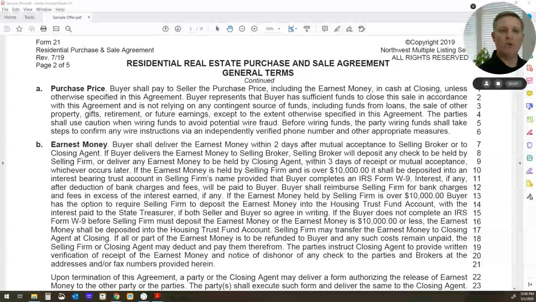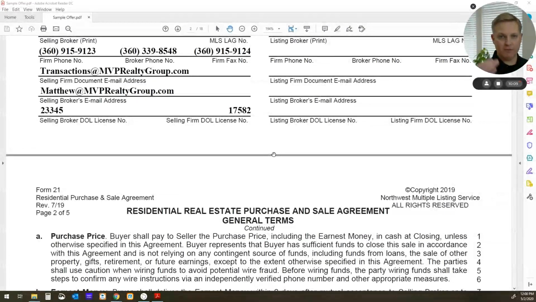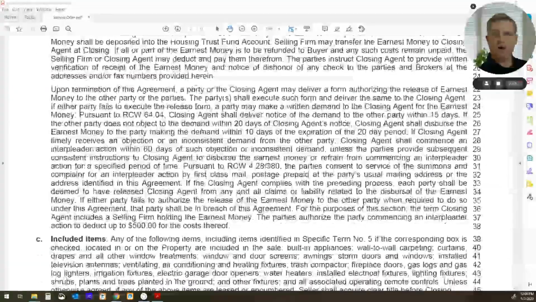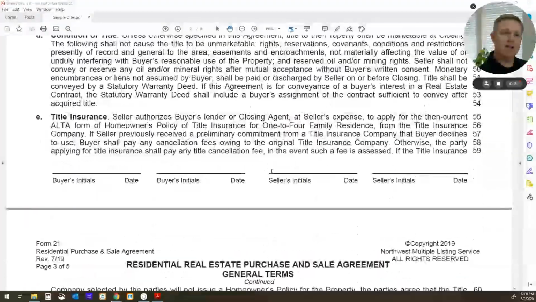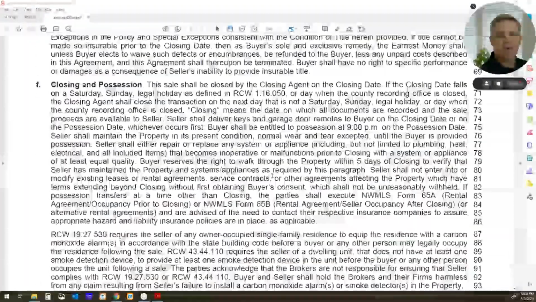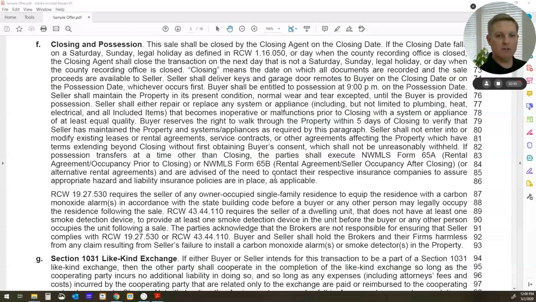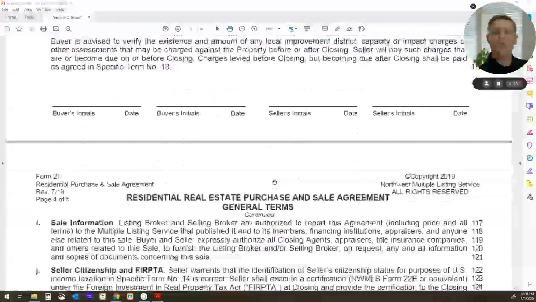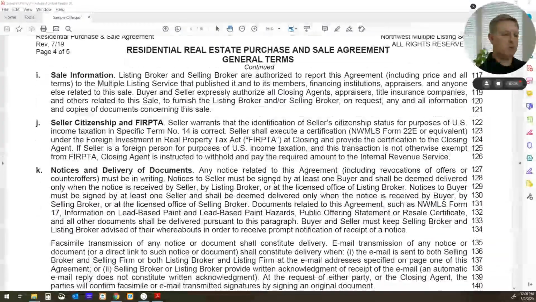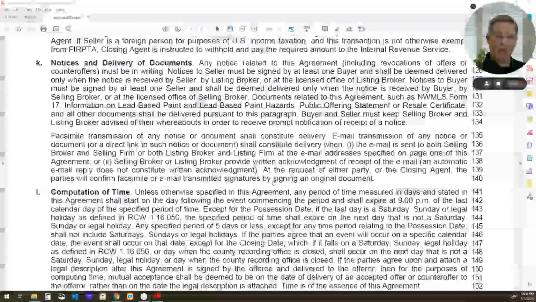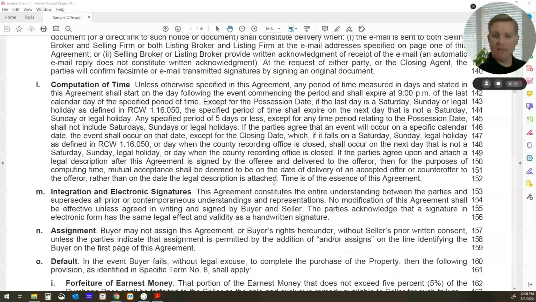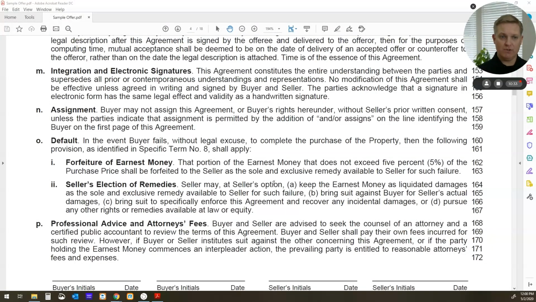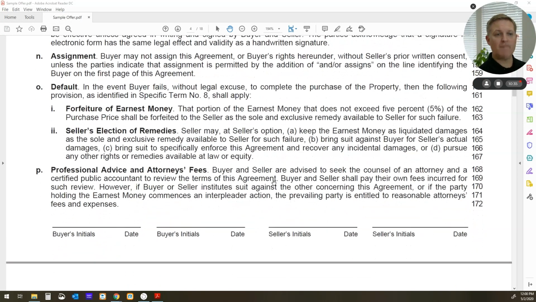Okay, so again, that was the summary page, the first page of the purchase and sale agreement, and all the subsequent 4 pages are all the long legalese, the very detailed explanations of how everything is to be handled, how closing is to be handled, delivery of documents, computation of time, how we're going to compute days, business days, non-business days, deadlines, electronic signings, integration of other documents later on down the line.